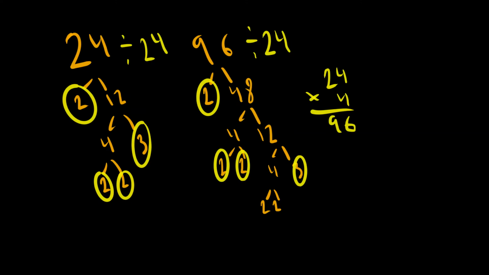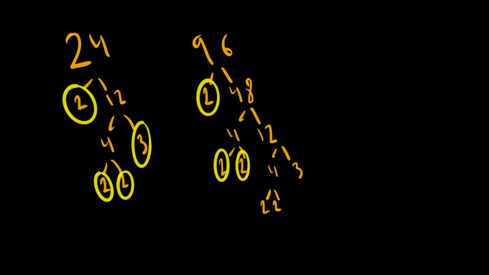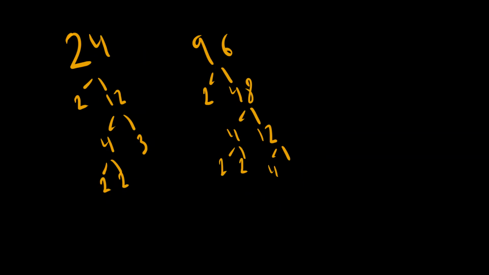So using our factor tree here, we're able to visualize which factors go into 24 and 96 without spending a lot of time on using the calculator and comparing which factors they share and multiply them all together. We're able to find the greatest common factor of 24 and 96, which is 24. Now let's compare the multiples of 24 and 96.